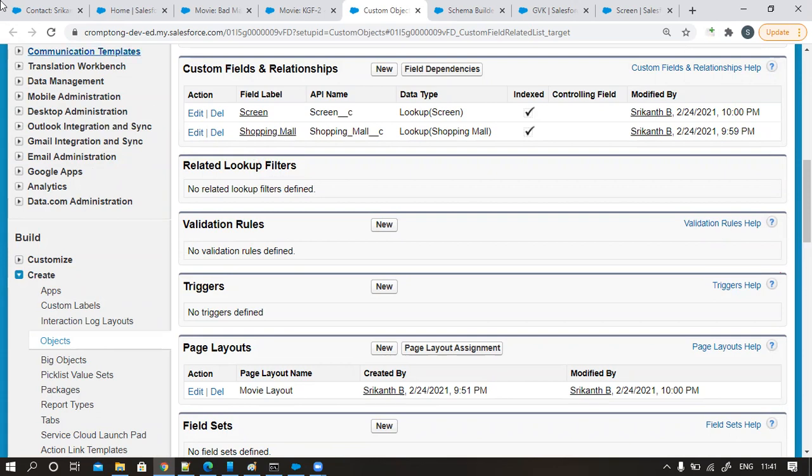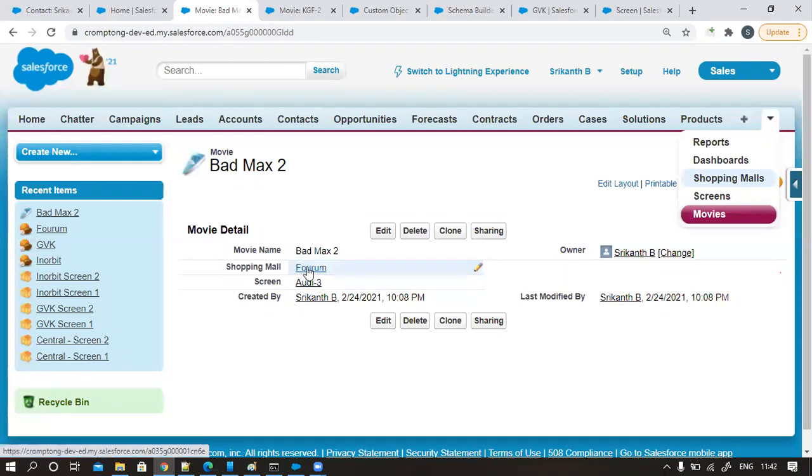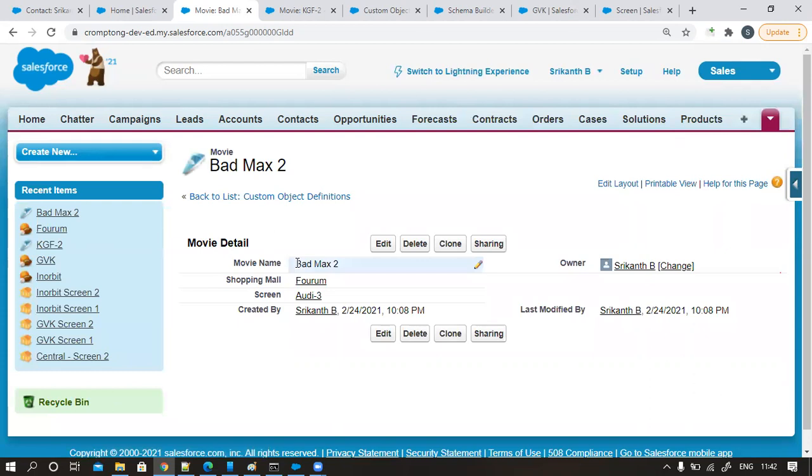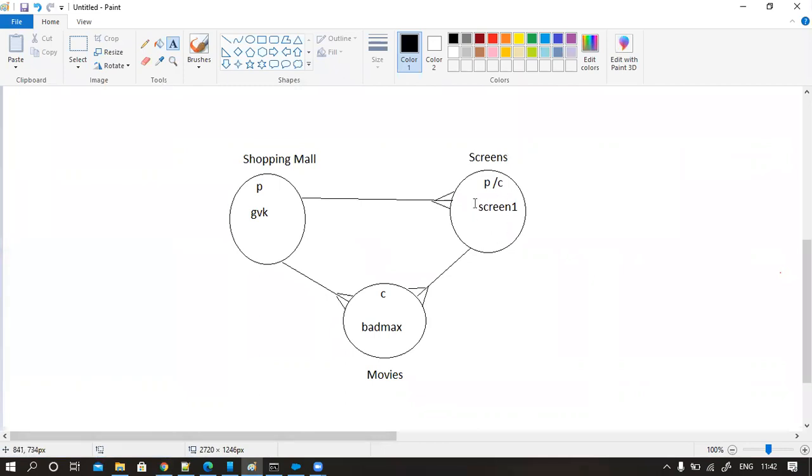Let's say, for example, if I go to the forum, I want to mention what screens are available. I want to apply some more add-on information here: ticket cost, discounts, whatever it may be, the date and time, each and everything, in the columns of this record. At that time I cannot go for a pick list value. A pick list value is a normal value, we cannot do that. That's the reason we have created this object structure, because there will be add-on business for these objects.